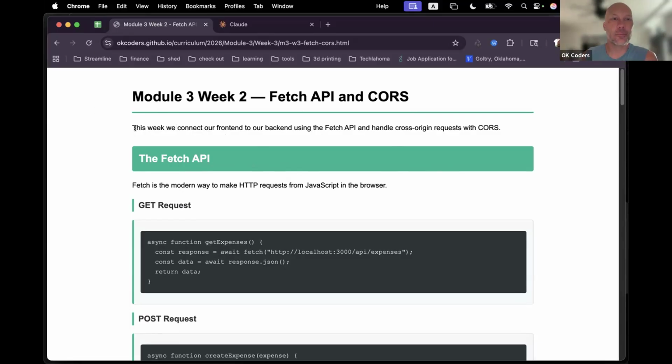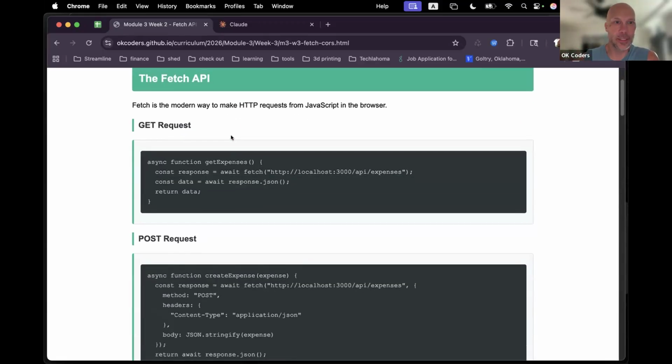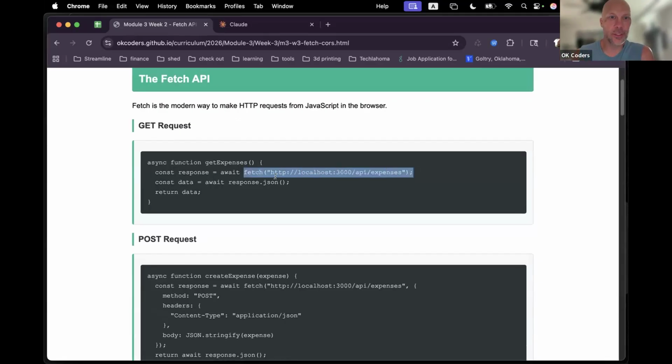So we've been using curl to test out our back end and hit our endpoints. From the front end, we're going to use the fetch API, which is a built-in JavaScript API. And remember, API is application programming interface. That's the way we're going to talk code to code. It's just an interface we can use to make the code talk to each other. And it's just a function. That's all it is.